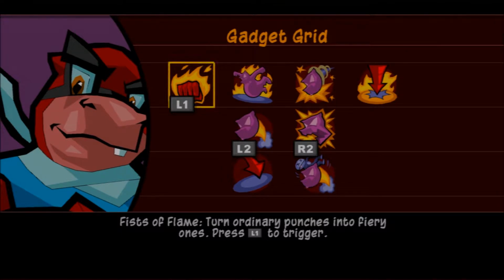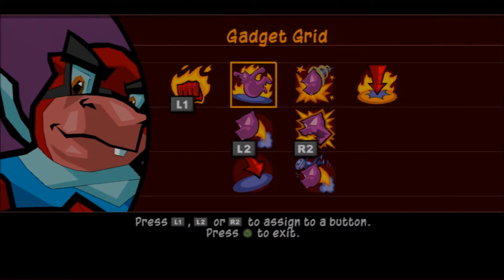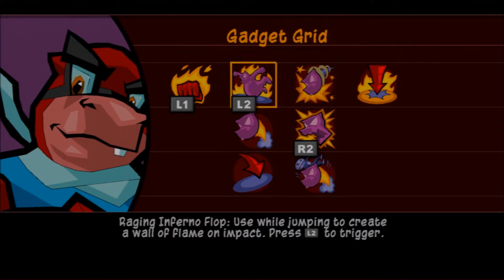Okay, flame fist: turn your ordinary punch into fiery ones. Press R1 to trigger. Raging Inferno Flop: use the jump to create a wall of flame on impact. Press R2 to trigger.